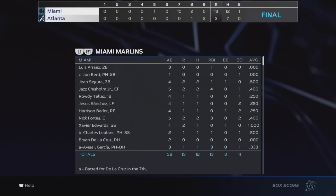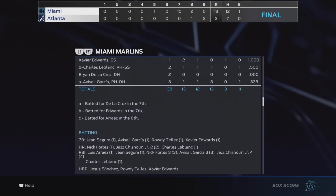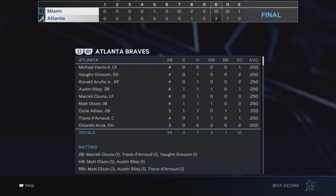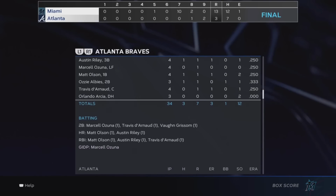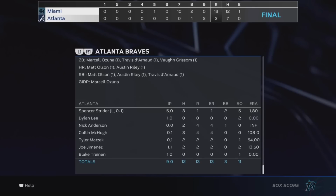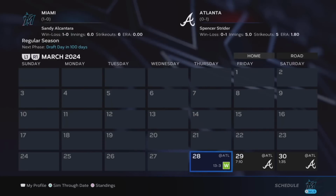Then we scored 10 in the 7th. The bases clearing double by Avisail Garcia really got it all set, and then the RBI double by Segura, 2-run shot by Chisholm, 3-run shot by Fortes, and solo homer by LeBlanc was able to finish off the job. Sandy was great. The bullpen wasn't all that spectacular, especially Avisail Garcia, who allowed 2 homers in the 9th inning. But the Braves offense did not do enough until late in this game, and it was way too big of a deficit for them to realistically come back.